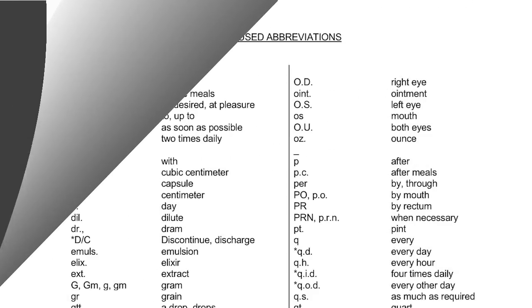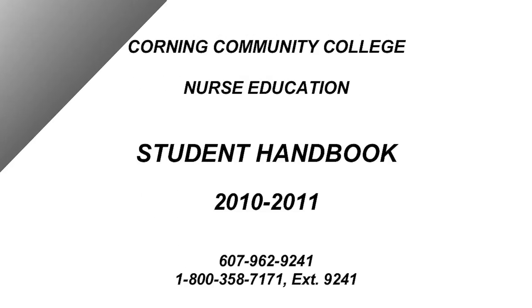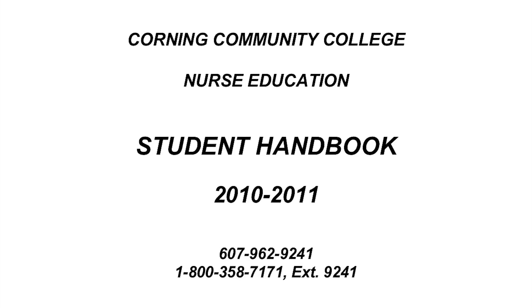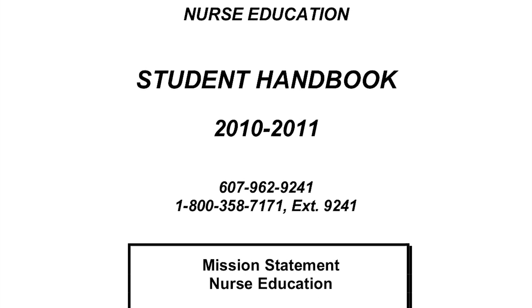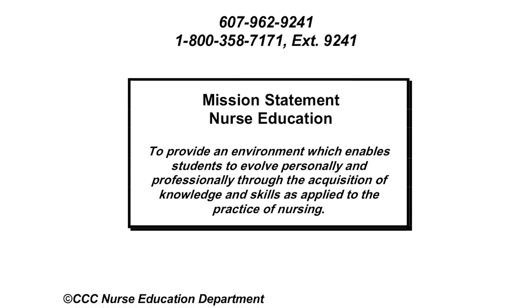Progressing forward, the next section is the Appendix. This is a compilation of commonly used lab values, abbreviations, and conversions for quick reference. The remaining sections, labeled Clinical Progress Summary Report and Lab Journals, will be covered by your lab instructor. The last portion of the syllabus is the Nursing Education Student Handbook, or NESH. The policies contained in this handbook apply to all 4 semesters of the nursing program. It is the student's responsibility to become familiar with and understand the policies.